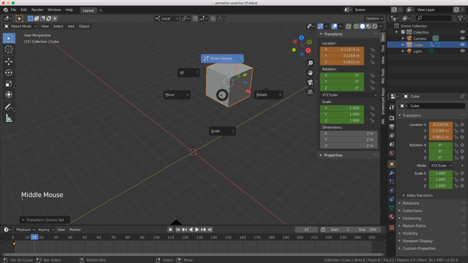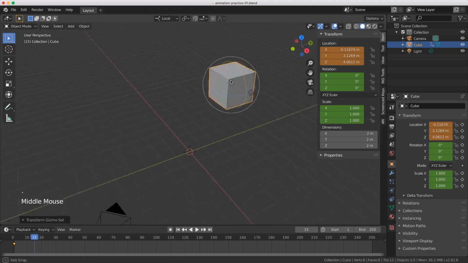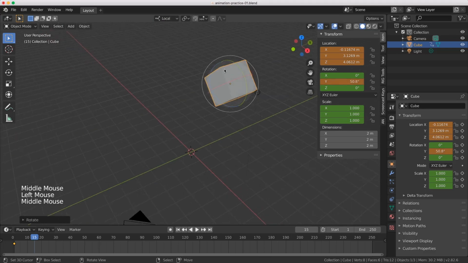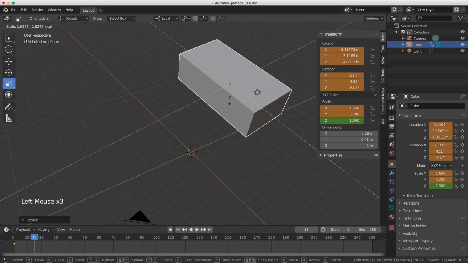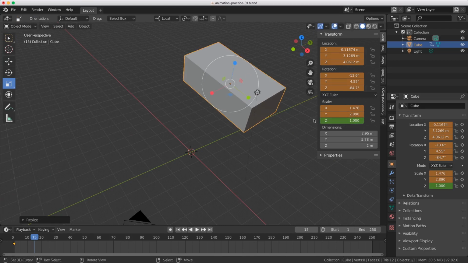That is good. I want to do a rotation. So let's bring up my rotation here. I'm just going to change it on all these ones. Practice. Oh, there's my tumble view. Rotate it around like that. These are red because we've got some changes, but we haven't saved it yet. And the scale, let's bring up my scale tool for this one. Because I'm going to scale along just this axis. So I'm going to squash it really big. Cool. So you notice I've got a change on every one of these values except our Z here, but that's okay. I'm going to key this with the I key and now everything is saved.